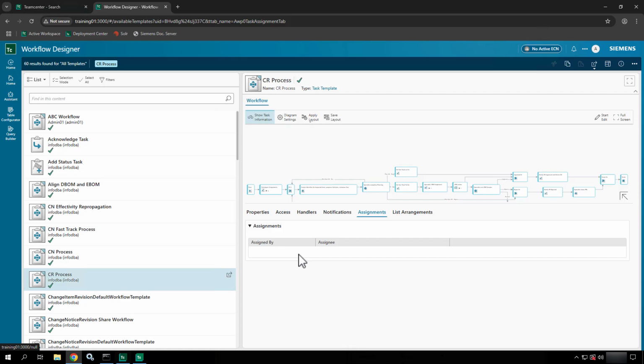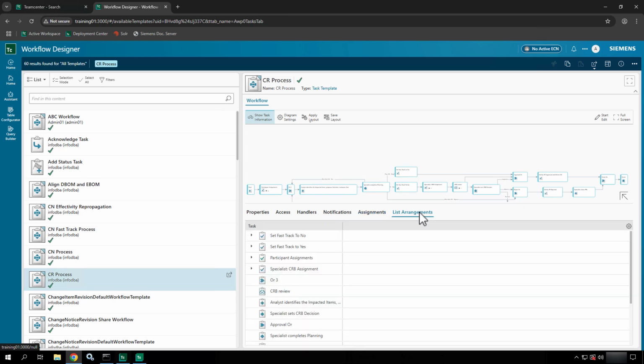But in newer versions, we've been relying more on dynamic participants and resource pools so that you don't have to do that. Now, in this environment, you can assign all tasks to resource pools or inboxes that people then claim the tasks from. And we can set up a list of assignments so that it can reduce the amount of clicks your users have to go through to assign people. Now, obviously, you can't do this if you're not 100% aware of where it's going to go at that point, and the system will double back to you to ask at that point.